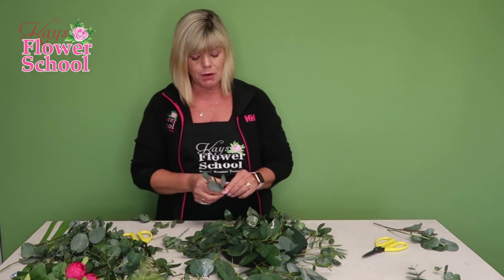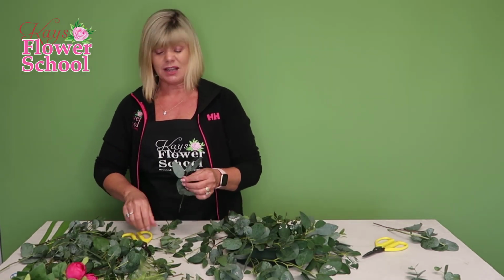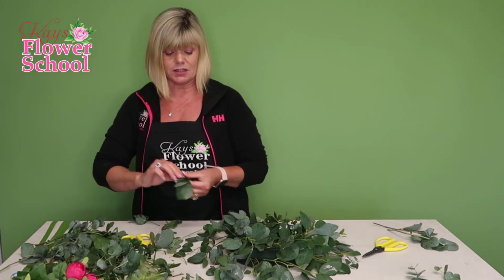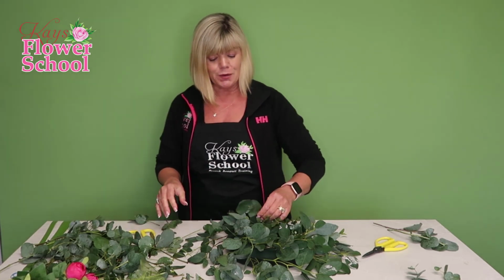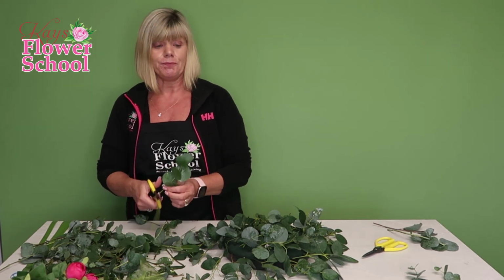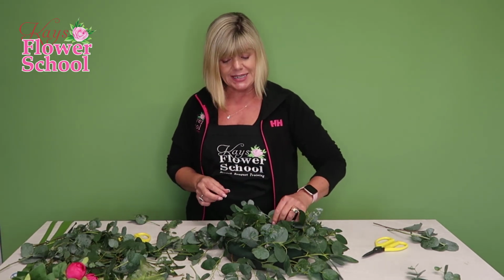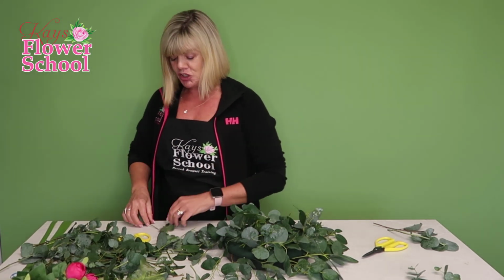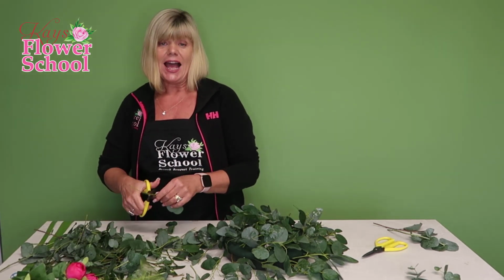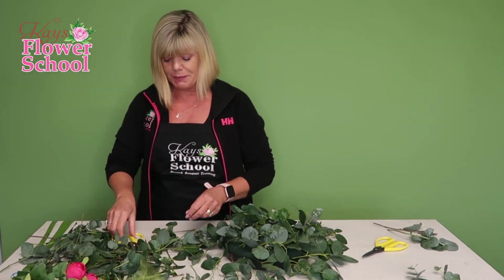Now some of you may be watching or making this today, and you might decide that you would prefer to use it as a table centre, and that's absolutely fine. If you're in an area where it doesn't suit hanging on a door, or maybe you have one hanging up already, you can use this as a table centre. In the hole that we left in the middle, you could stand a bottle of wine, a bottle of Prosecco, something nice, just to give you a focal point. Another idea would be a hurricane glass vase, and you could put a thick candle standing in the centre as well. So I'm nearly around to where I began.